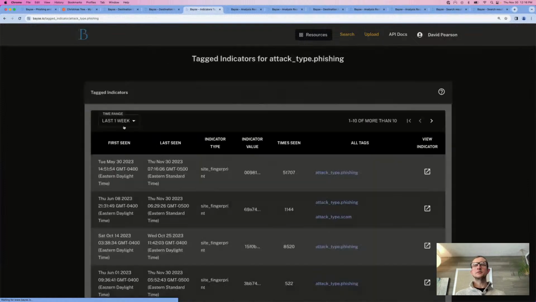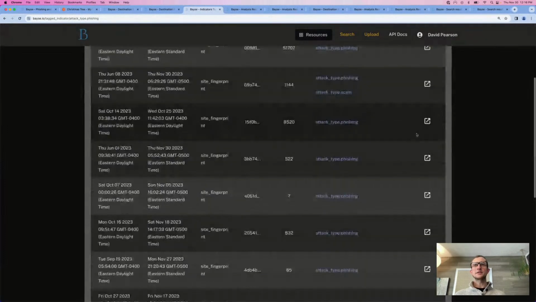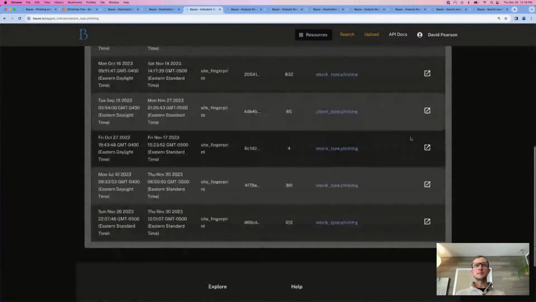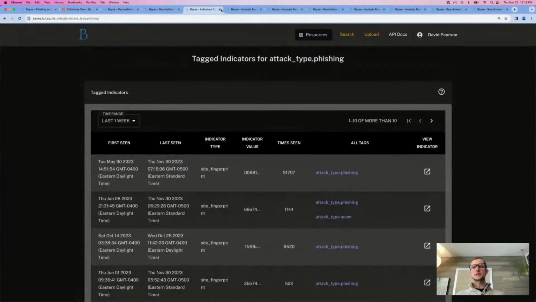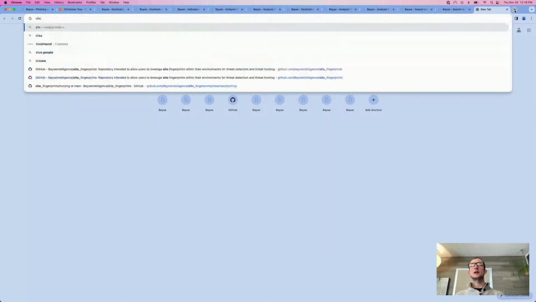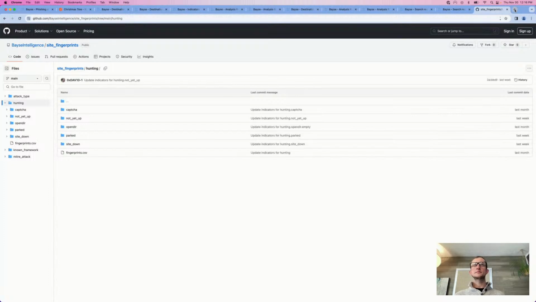The system's already identified it as phishing, so we know that that's true. And you can go look and see what other kinds are seen as phishing. Lots of things that are still active. Lots of different fingerprints. But anyway, let me quickly show you site fingerprints. So this is where that would end up. So in the next couple of minutes, this should update and capture.